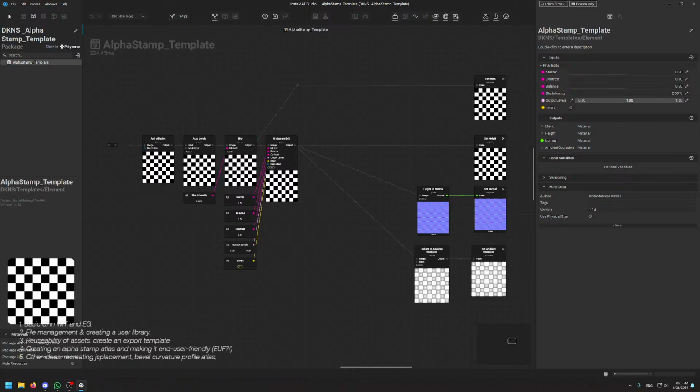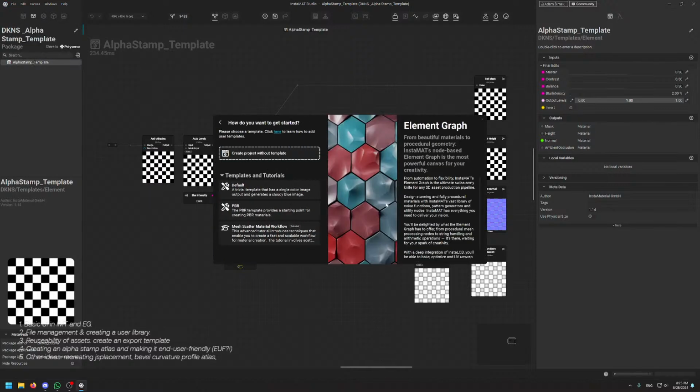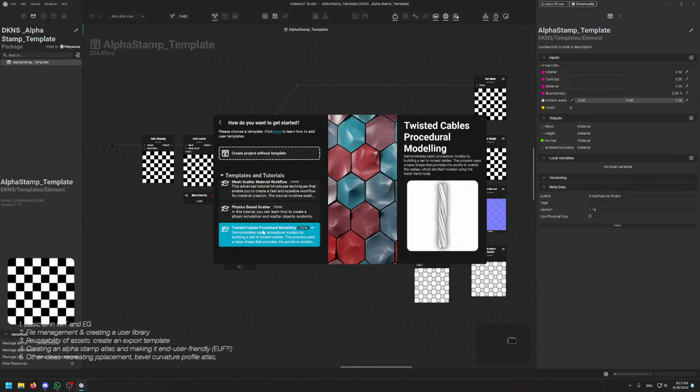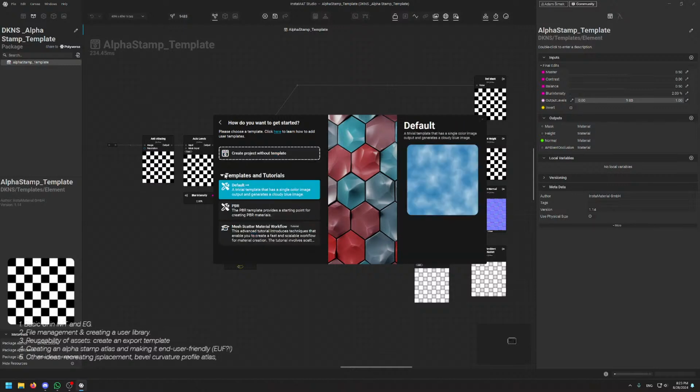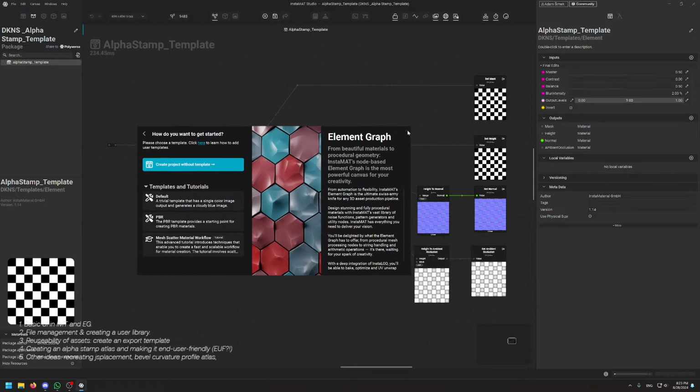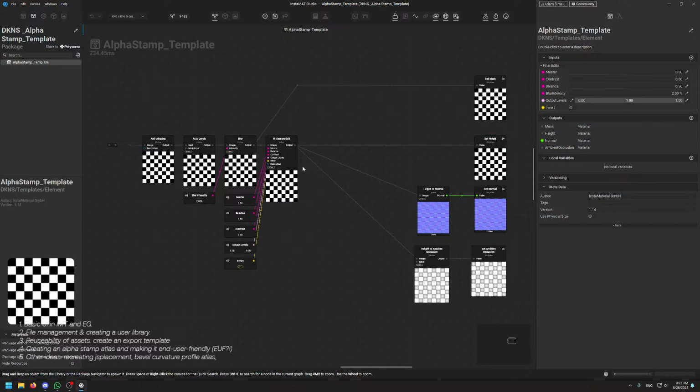When you click create project here, new project, you select element graph, and it will give you the templates here, right? But you can also create your custom one, your own, and use that for your projects. So basically, it will automatically create all these nodes for you.